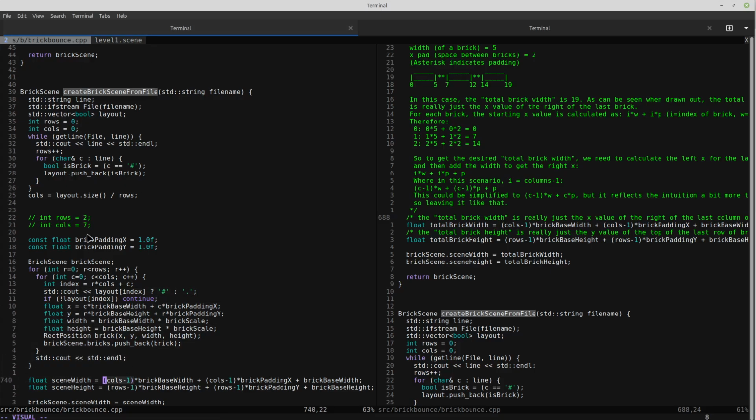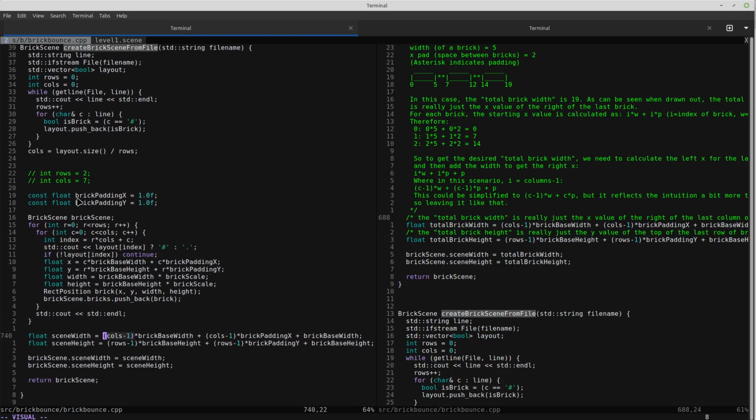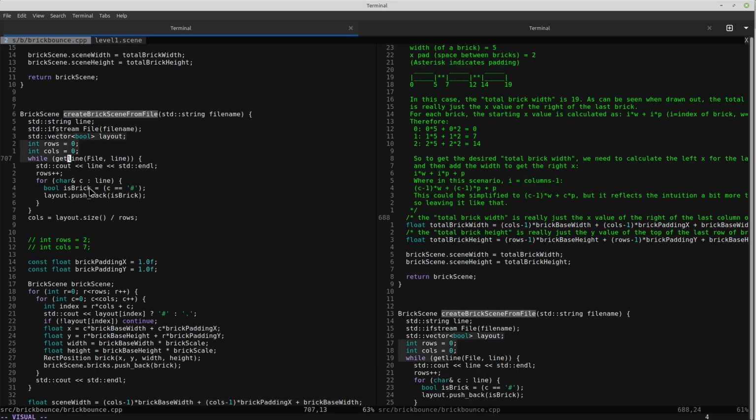In the second loop, it's being put in here correctly, it would seem. Strange.